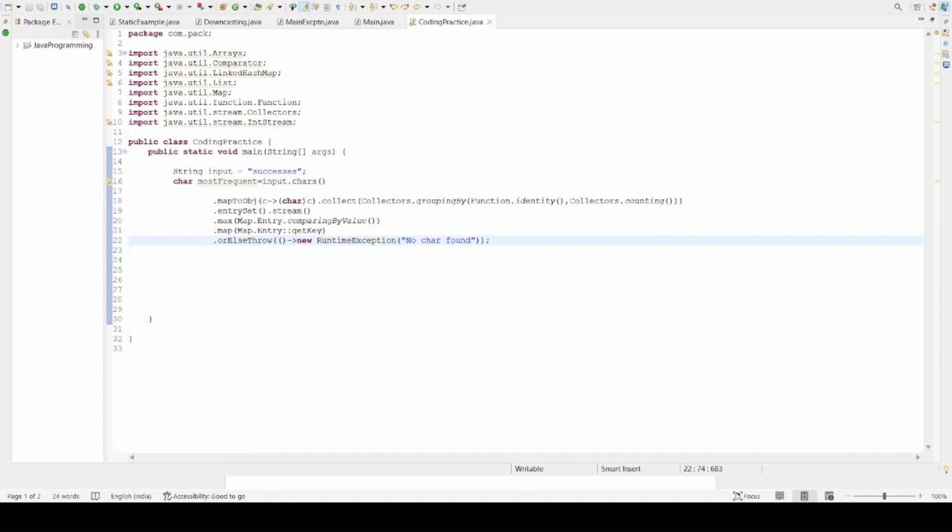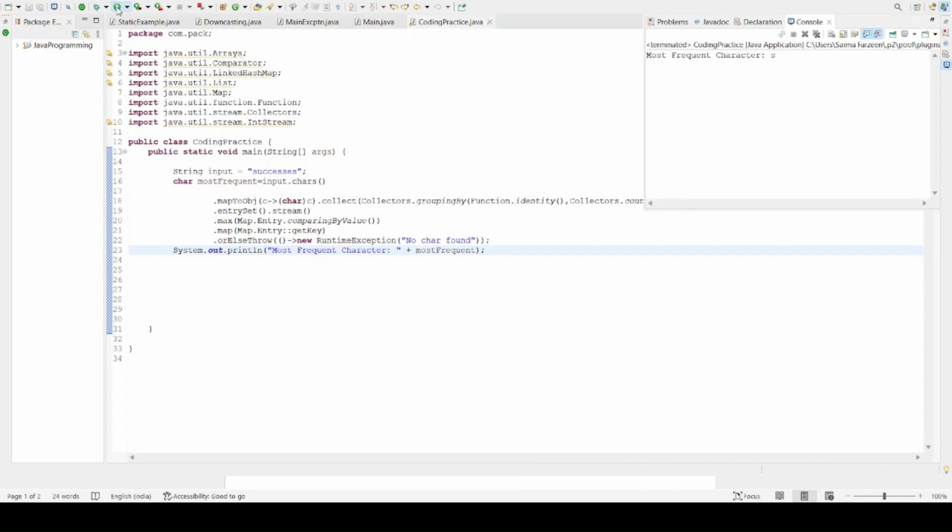Let's print the output. Let's run the program. So we are getting S as the output.